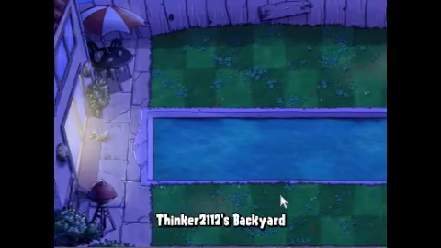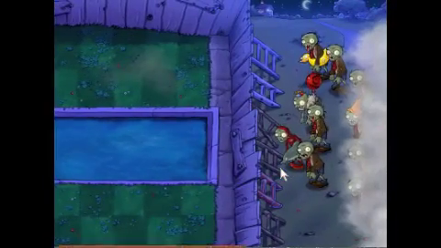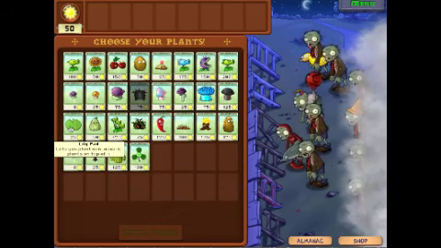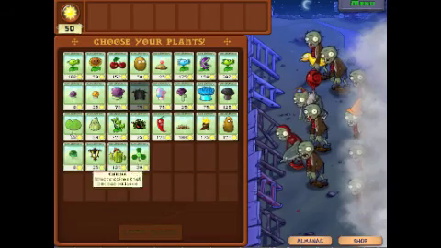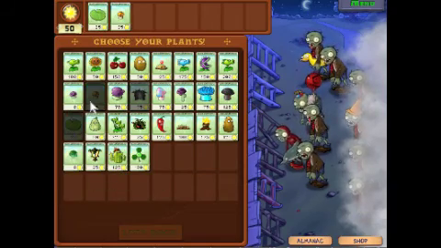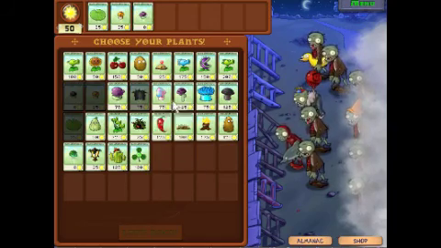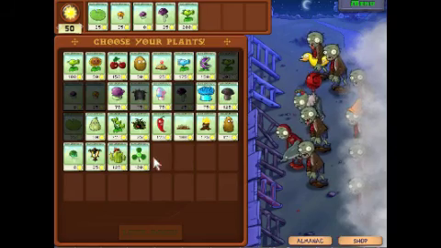Personally, I prefer planterns. I'll use the blover here, though, in place of the cactus. You don't really have to worry about it getting eaten, since its animation only lasts, like, 1 or 2 seconds. So that's a good thing.